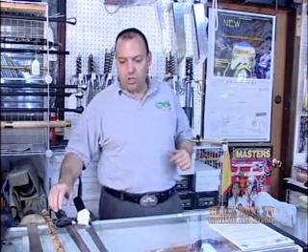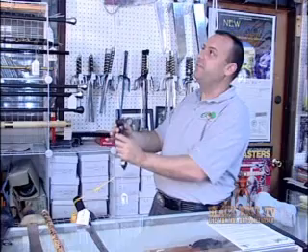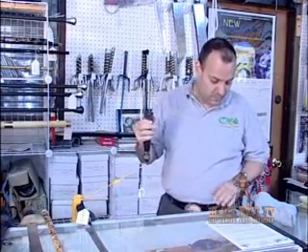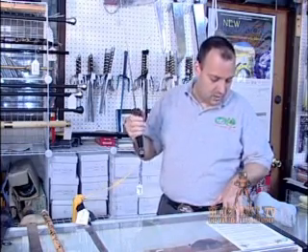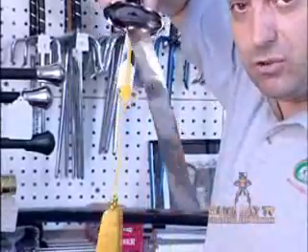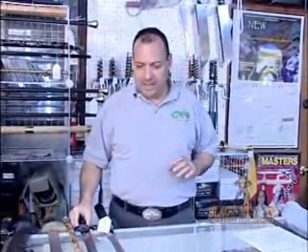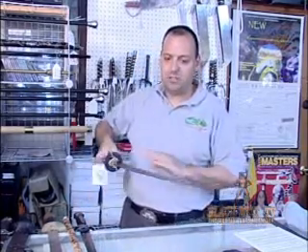Number seven: look at your blade. Look up and down at the blade and examine the texture. One thing to avoid is waves and bumps in the blade. If an unscrupulous salesperson tells you that's proof of a high-quality handmade sword, that's a flat-out lie. A machine-made sword will have those bumps and dimples — it does not necessarily mean it's a bad sword, but it is not because it's handmade. A handmade sword, for example, does not have those bumps at all. But at least you know what kind of salesperson you're dealing with.